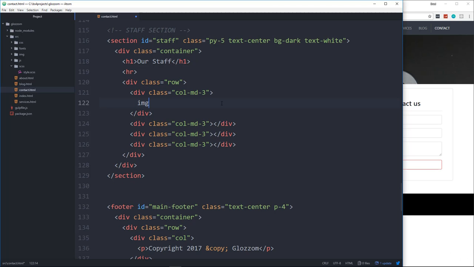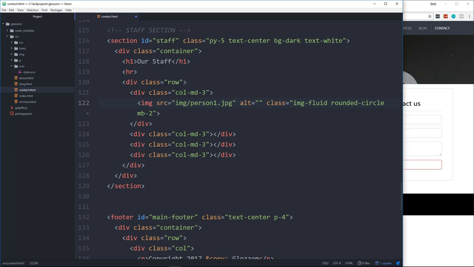Okay, and this first one, let's put an image. These images are going to have a class of image fluid to keep it within its element or in its parent, and then also rounded dash circle, and then let's also do margin bottom 2. Alright, so that's our image and the class. For the source, let's do image slash, and this is going to be person1.jpg.